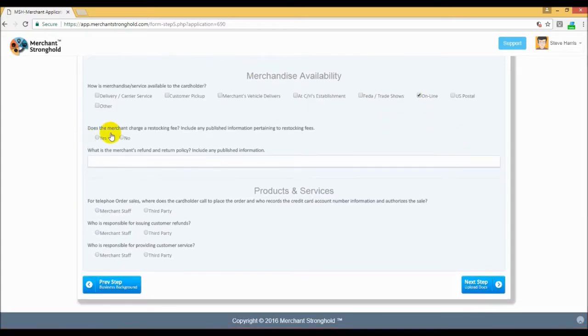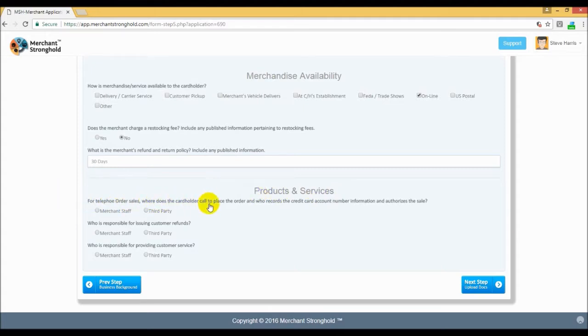There are no restocking fees that we are charging, that's why we will go for no. If there is any, it should be yes. Here we'll mention a different policy. So for technical support, let's say 30 days. Now product and services.